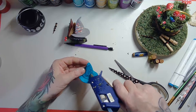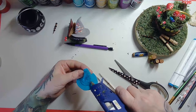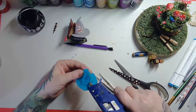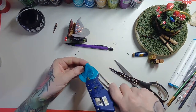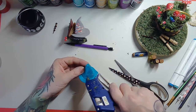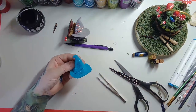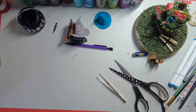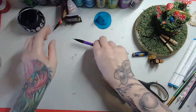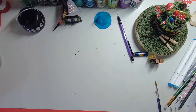Oh, and you can smooth it. Create kind of like a little lip. Oh, holding my breath for this part because I do not have any more felt left over if I bugger this up. And I buggered that a little bit. Okay, we need to let that cool down before we can paint our mushrooms. So let's squish this off to the side. While that cools down, and then we'll paint the mushroom super quick, but let's make our scrolls and we'll get set up for our book here as well.